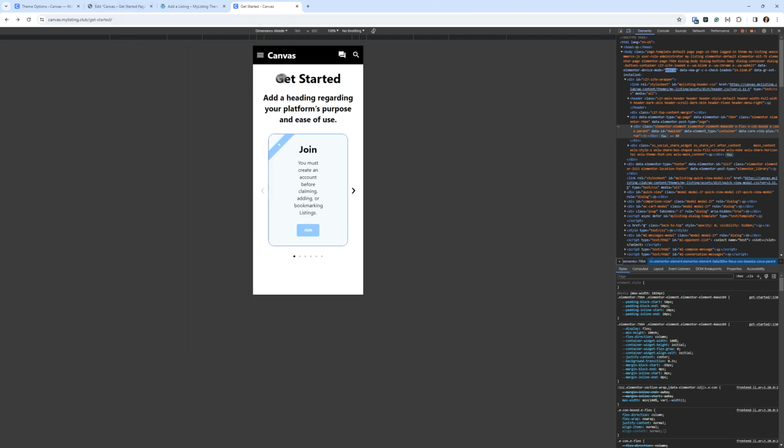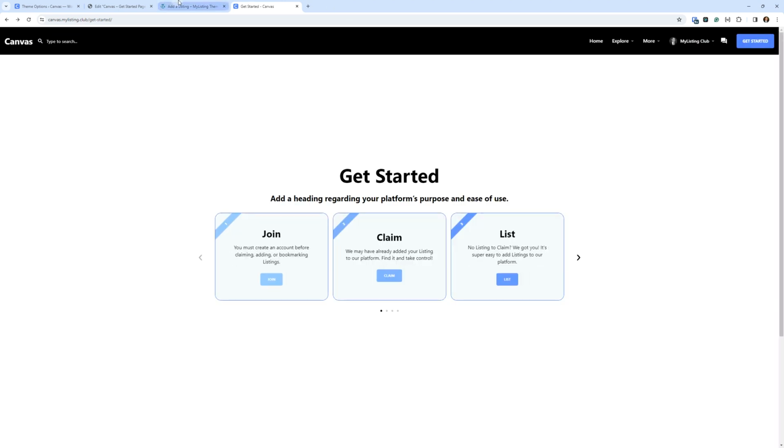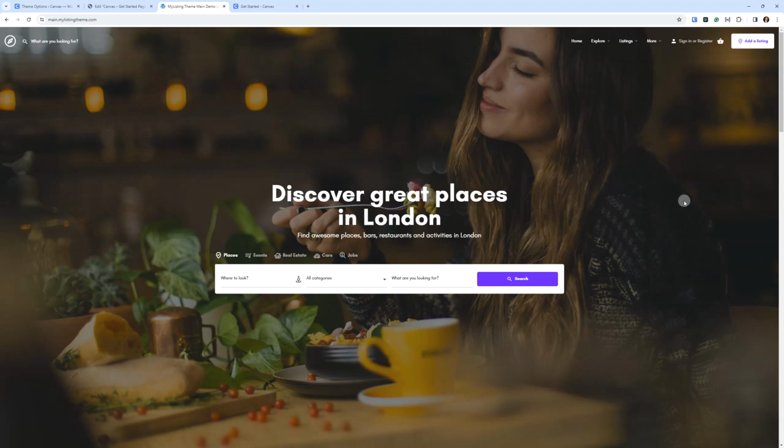Let's look at the phone. Same thing. Change the number of slides if you want. Obviously, change the styling if you want. Whatever you want to do. But the idea is just a quick one-pager. Get them where they're going, where you want them to go. Give them guidance. Don't just give them an add listing button in flip boxes where they have no idea what they're supposed to do next.